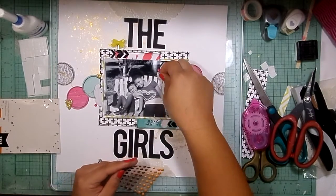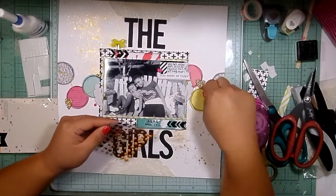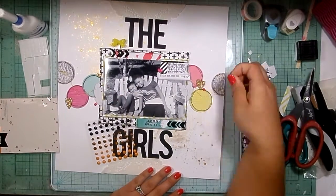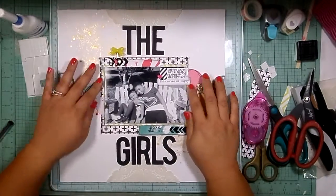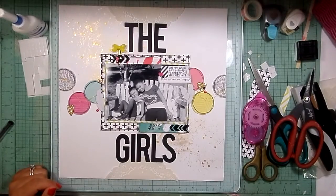Now, I love these packages because they give you a lot of the tiny, tiny ones. And even the bigger ones are tiny. Like, these are really mini enamel dots. So I like these packs. I wish all companies would do it that way. Give us more smaller ones.